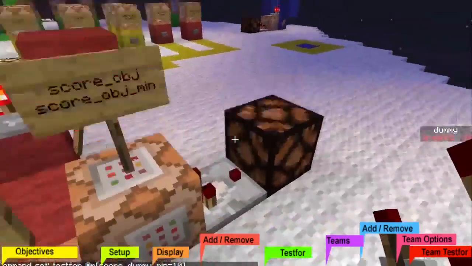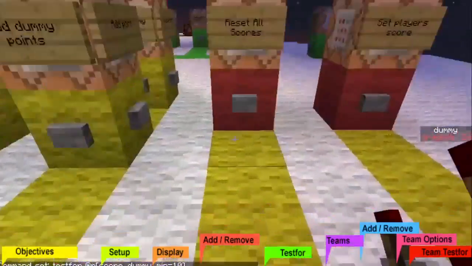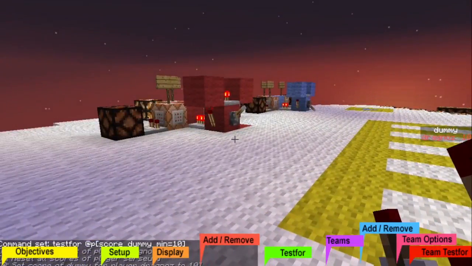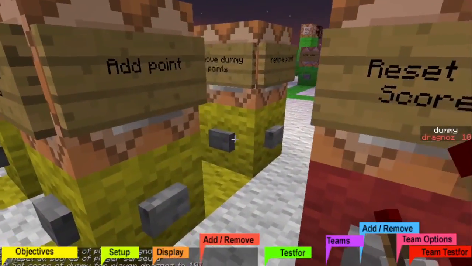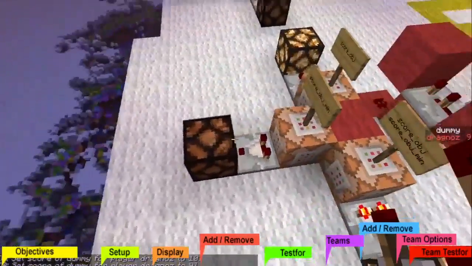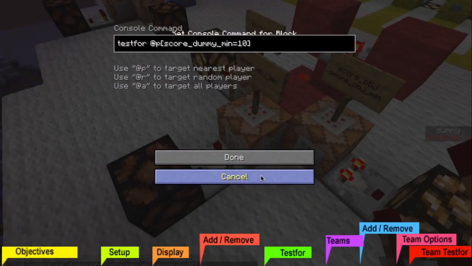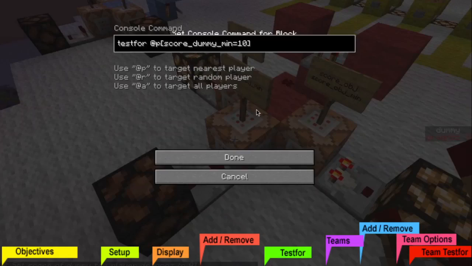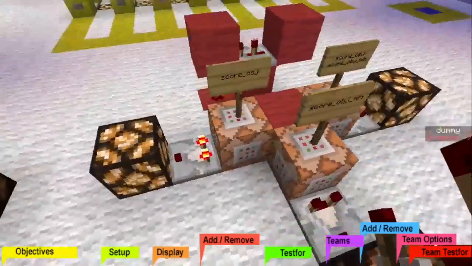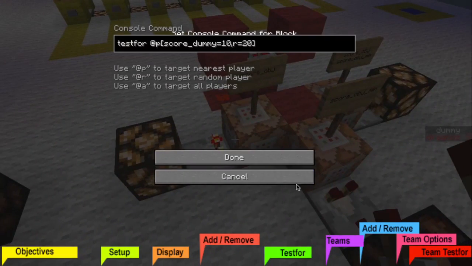If I clear my score, that light will go off. If I give myself 10, the light will go on because I am now on 10. But if I remove a point, you'll see the light will go off because I am not on level 10.